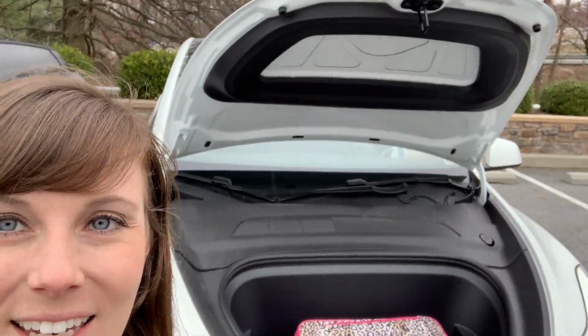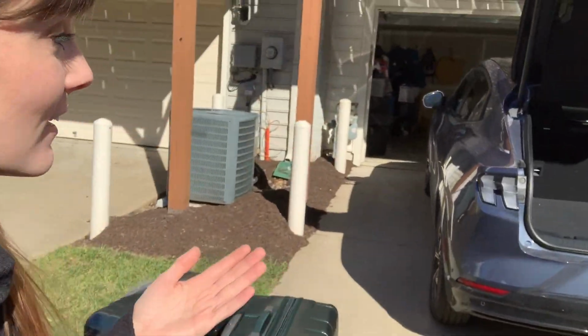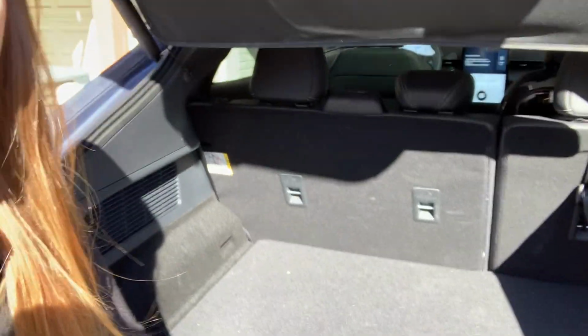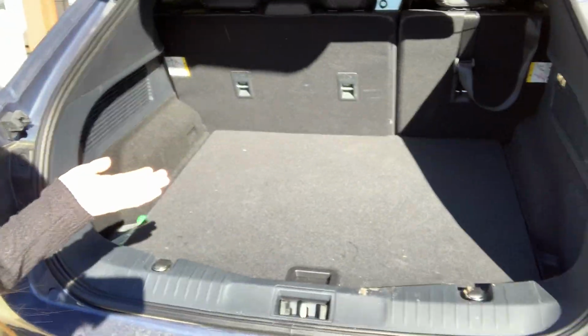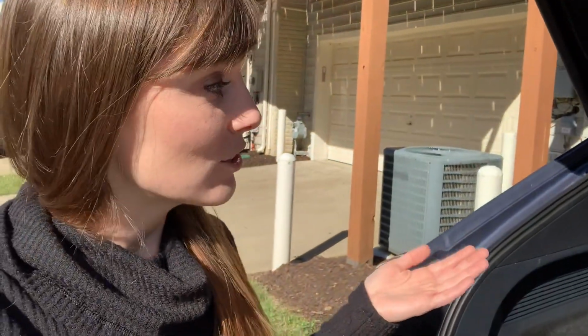I'm so excited. The Model Y definitely did not disappoint, but let's make sure the front closes, and it shuts. Now we'll see how many suitcases the Mustang Mach-E will hold. There is an ample amount of space back here, even though there is no sub trunk. You can see there is not much room for anything there, aside from your charging cords. But there is still some ample space back there. I think that'll be able to fit a lot. We will see how much it will actually be able to fit.